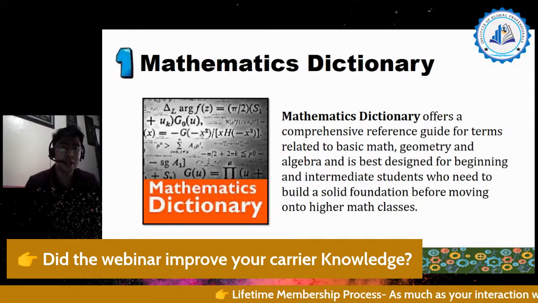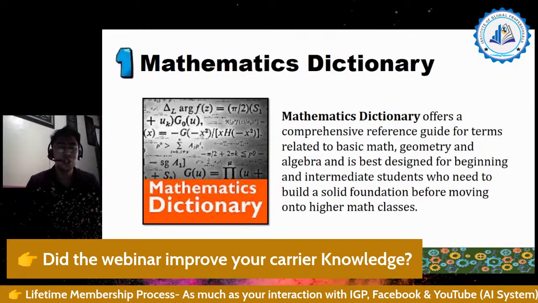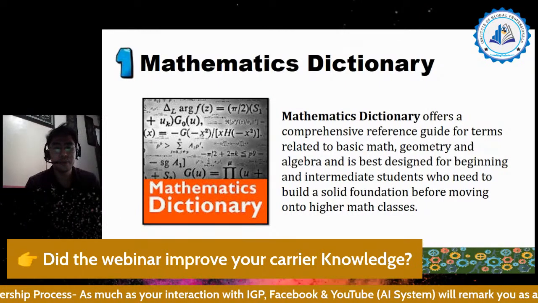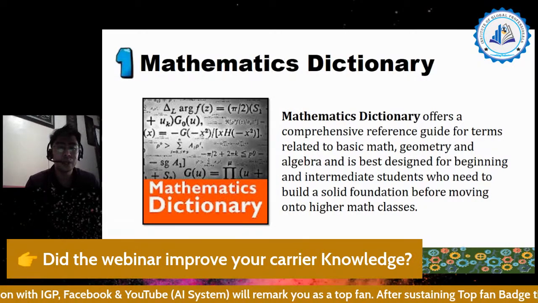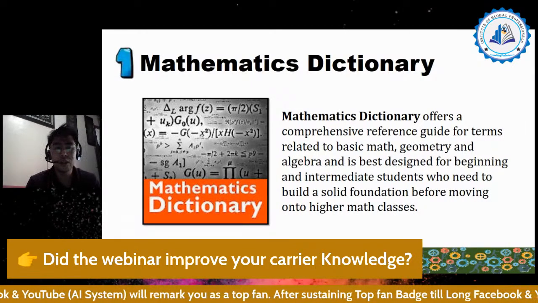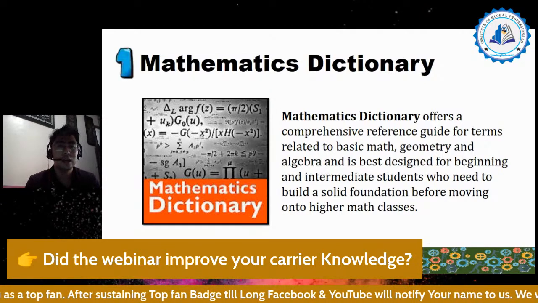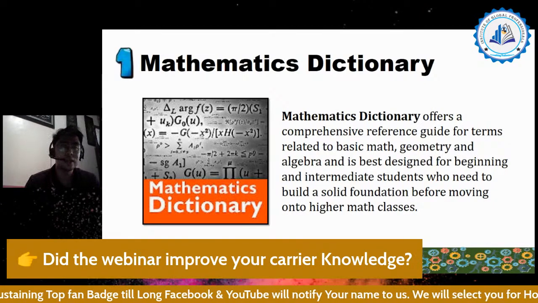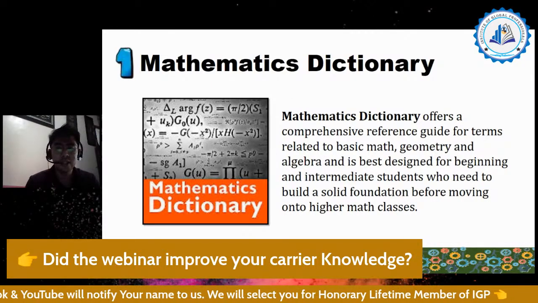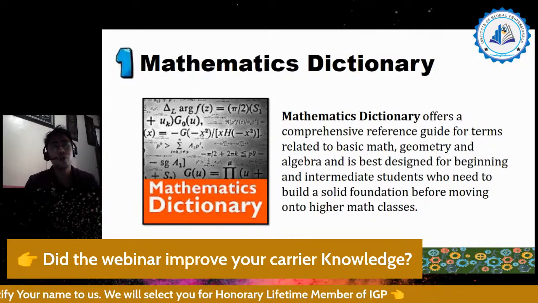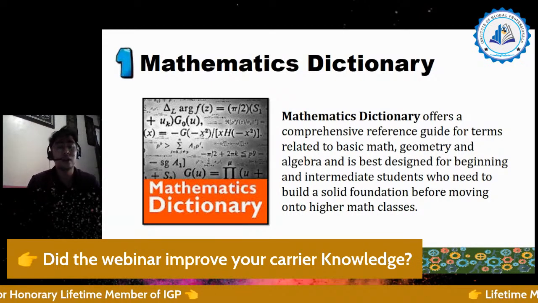It offers a comprehensive reference guide for terms related to basic math, geometry, and algebra, and is best designed for beginning and intermediate students who need to build a solid foundation before moving on to higher math classes. Basically, this dictionary application of mathematics provides jargon-free definitions for over 6,000 of even the most technical mathematical terms.